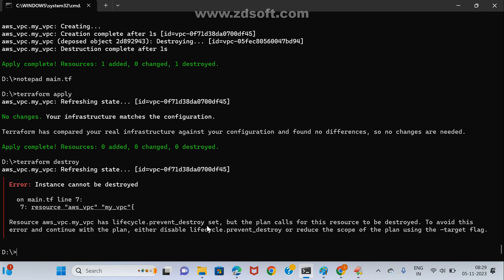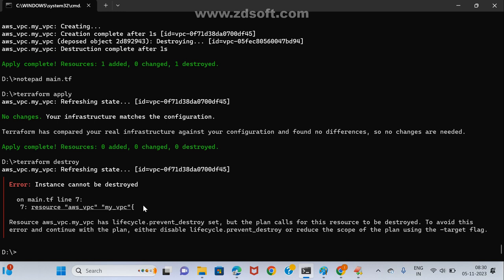Physically, you set that option. In front of your house, one gate is there, and on that gate you added 'beware of dogs'. What does it mean? If you enter my house, my dog will bite you. In the same way, here I specified prevent destroy. It means you are not able to destroy. You don't destroy my resource.